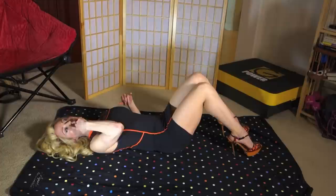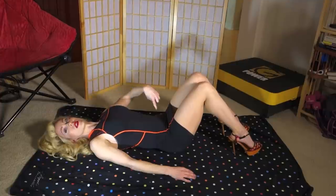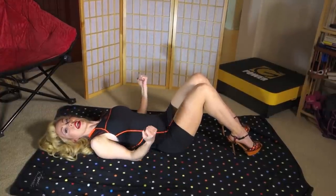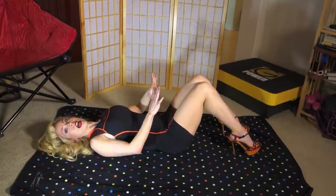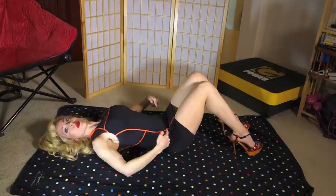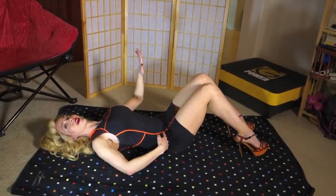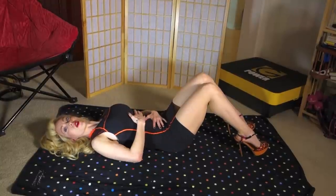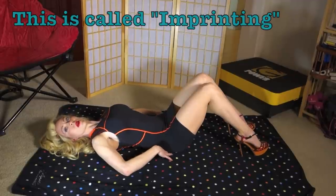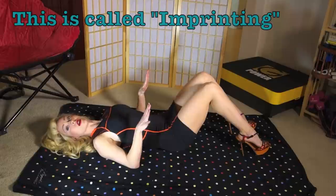So this is how I propose, and this is what I've been telling my students in Pilates. Instead of thinking first, sucking it in, or instead of tightening all your muscles to pull it in, I want you to think instead about simply rolling your hips up and back. So watch this. I'm going to roll them up and back. Now feel your tummy, feel your upper abdominals. So all of a sudden, your lower spine is a little bit more lengthened, your tummy's flat, and there's no stress anywhere in your body.